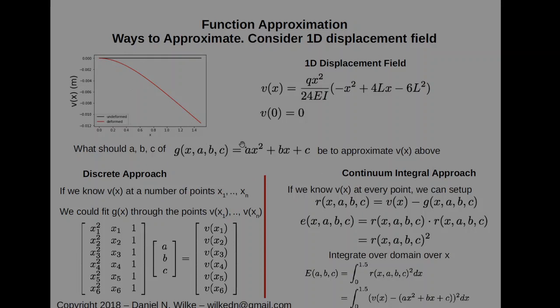If I integrate g, which is also a function of x, and then a, b, and c, if I integrate this, let's say from 0 to 1.5, then all the x's will become numbers, yeah? And what I'm left with are just the a, b, and c. And this is why, once I've integrated from 0 to 1.5, this expression, that is a function of x and then a, b, and c, and the v of x is just a function of x, what I'm left with is an error term, which is only a function of a, b, and c. And that is important. So when we integrate over a variable, that variable essentially becomes a number. That is important to understand.